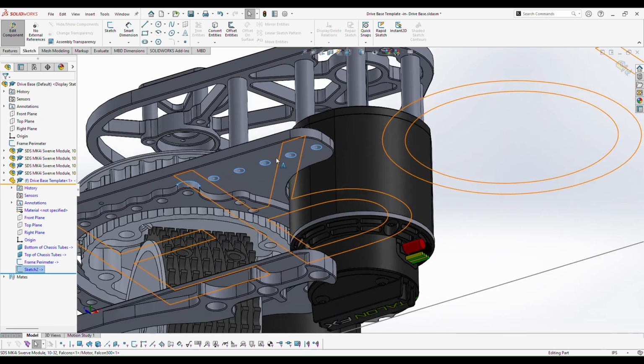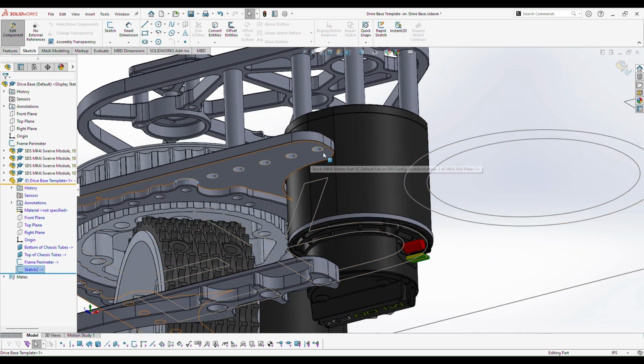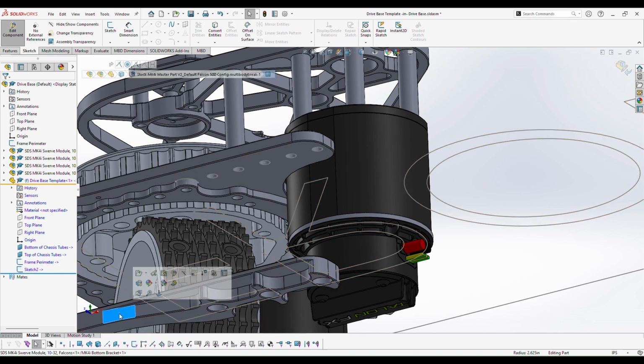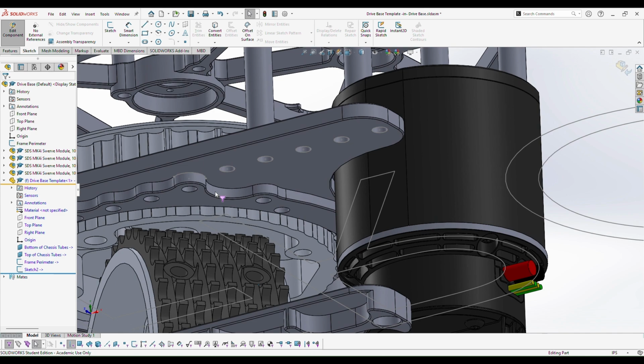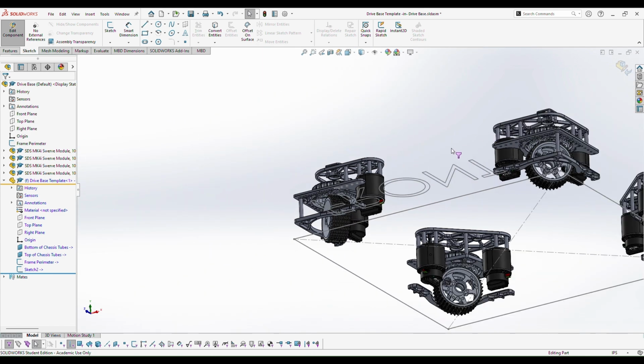Because we're only going to be selecting these edges when we're working on this, we can say, hey, SolidWorks, just ignore everything but edges. You know, I don't want to select a face like this. I don't want to select surfaces if I had that, or solid bodies. I just want to select edges. So click on Filter Edges. And you'll see now when you roll over stuff, if I roll over a face, it gives me this little selection filter, this little purple funnel shape. And it won't let me select it. So that makes it more convenient for when you go to select the rest of these edges.